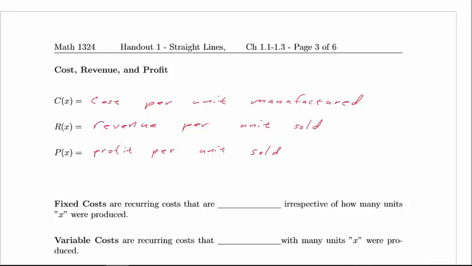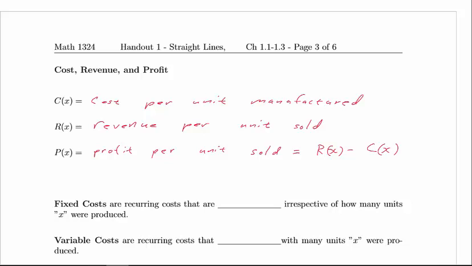Right, and so big difference here. Revenue, that's just the money coming in. The profit is the money coming in minus your expenses. So make sure you have those two differences firmly put in your mind. And we can write this as R of X minus C of X, right? The revenue minus the cost.